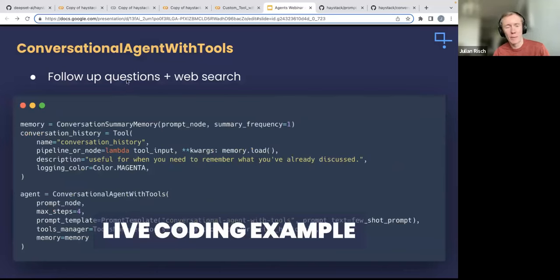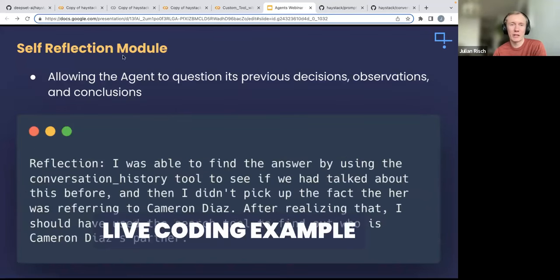Now you can ask follow-up questions, right, together with web search. So what we had in the very beginning, you have web search now, but in a chatbot, and a chatbot that also remembers what you ask and can compress this, and you can add even more tools. And the self-reflection module is basically another tool or some mechanism, you could say, where the agent from time to time can generate a thought saying, did I do everything correctly here?